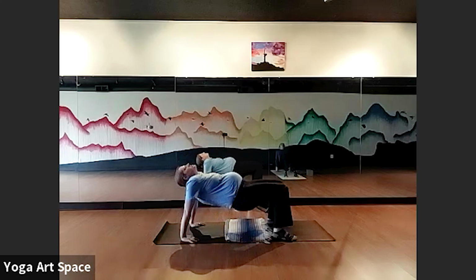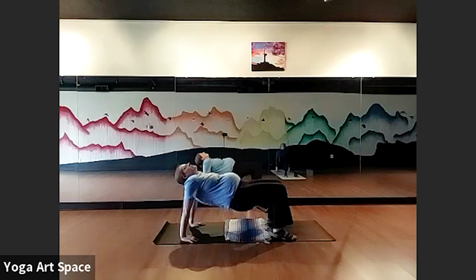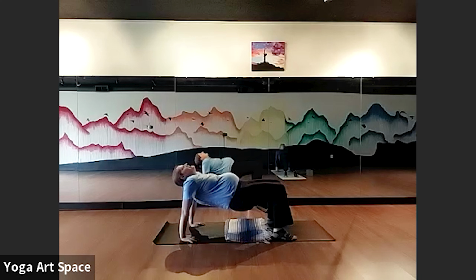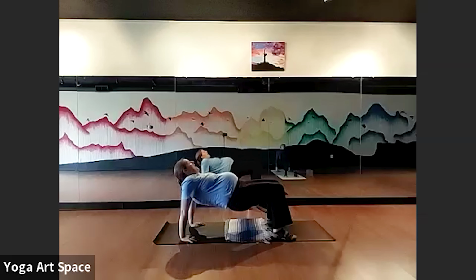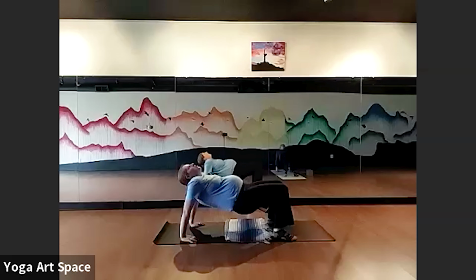You could have gentle rocking. This could be forward and backward or left or right, whatever you like. We're going to try to stay here. Those glutes gently lifting us up for a count of 10, 9, 8, 7, 6, 5, 4, 3, 2, 1.